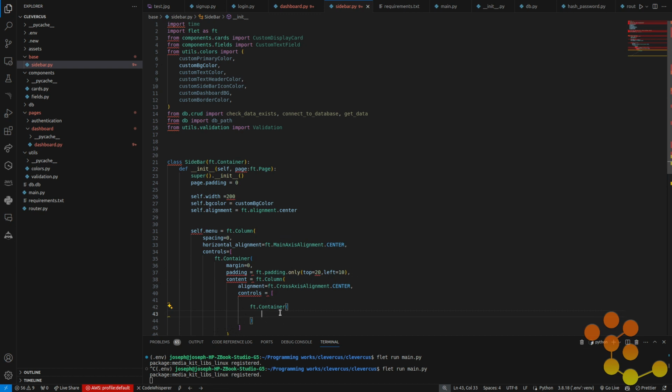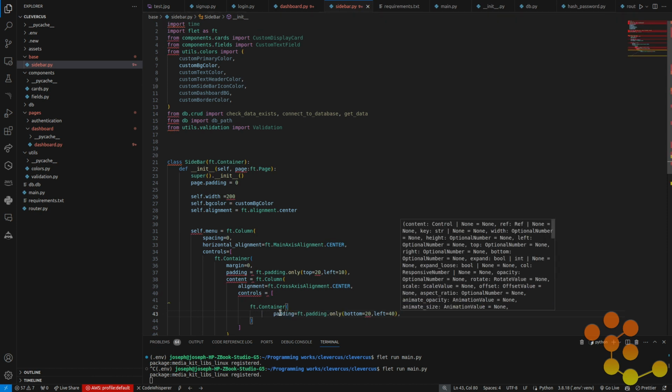In this container, we're going to have padding, padding dot only. Okay. Then we're going to have our content.